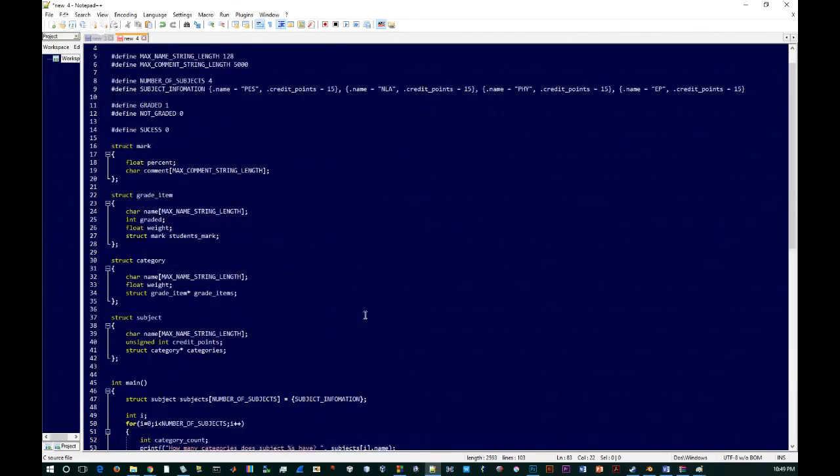So we kind of have a bit of a problem now. We could either leave it uninitialized and just use that graded variable.